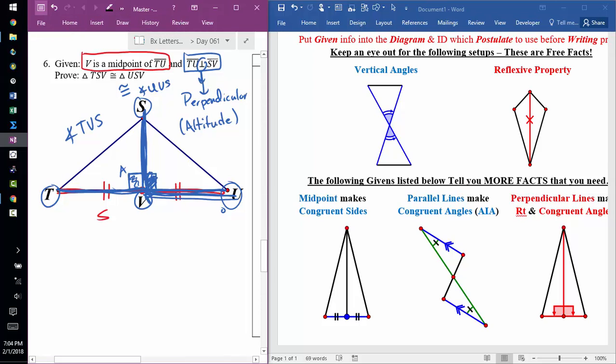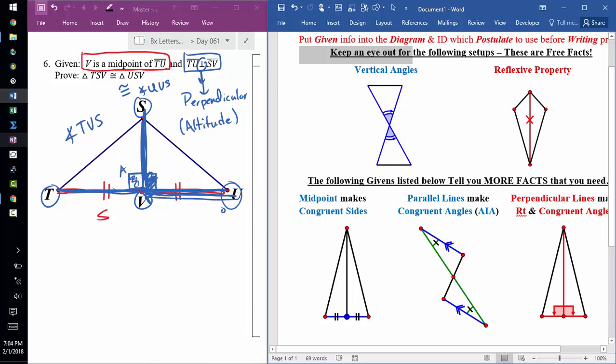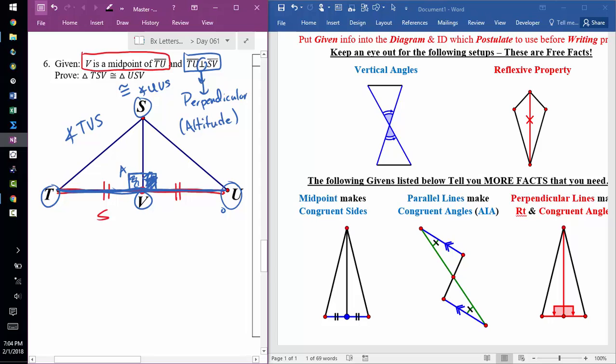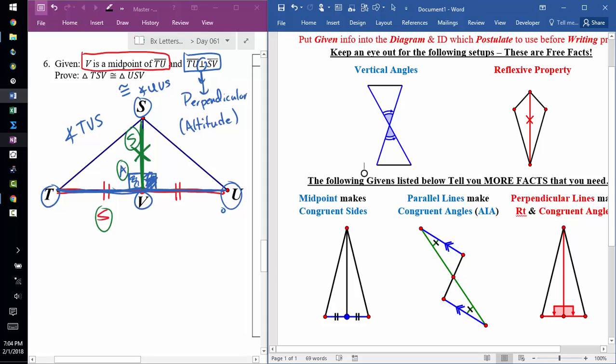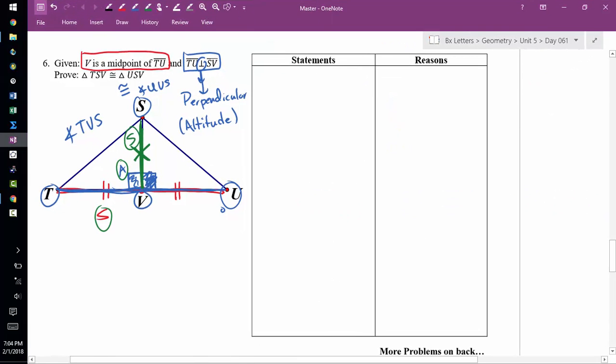We've exhausted them. There are no more givens. So now we're in that mode of, do I have any free facts? And yeah, I've got the reflexive property again. I've got this line right here that goes down the middle. It's in both of our triangles that we want. And that's the third fact, side angle side. That right angle is in between our two congruent sides. So I've got how we're going to prove it. We're going to use side angle side, and now I'm ready to write the proof.